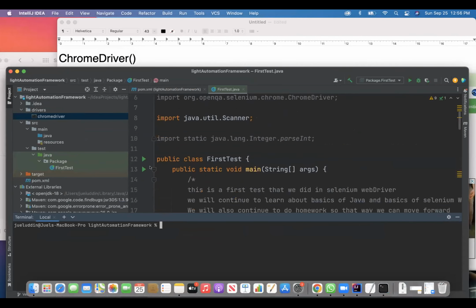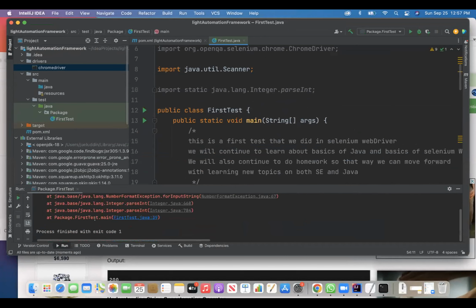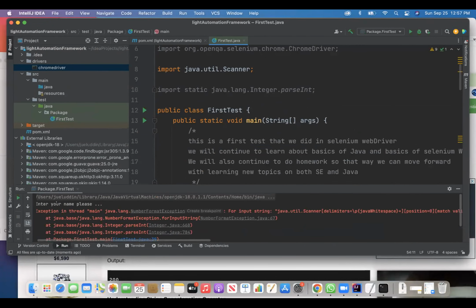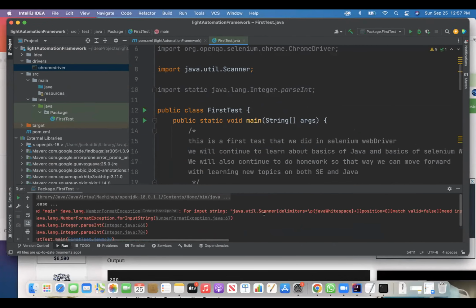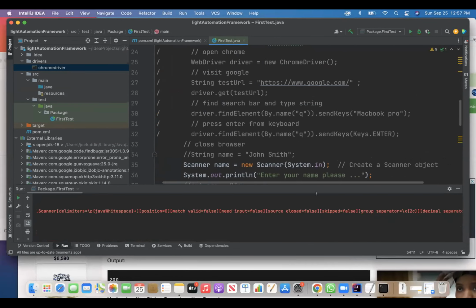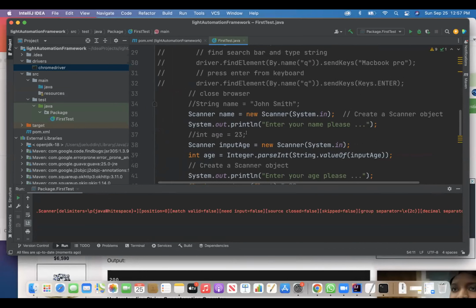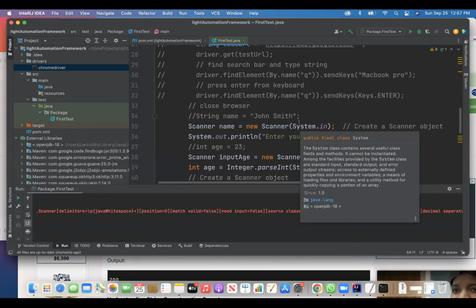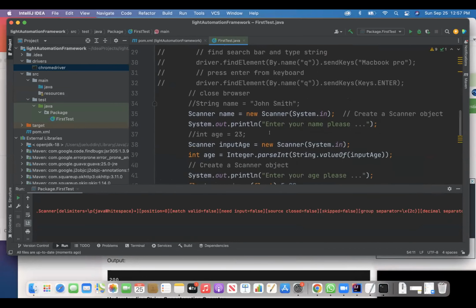So go ahead and run this now, so we can enter your name. For input Java matching value. Okay, so something is happening here. One second. Scanner.system.in.